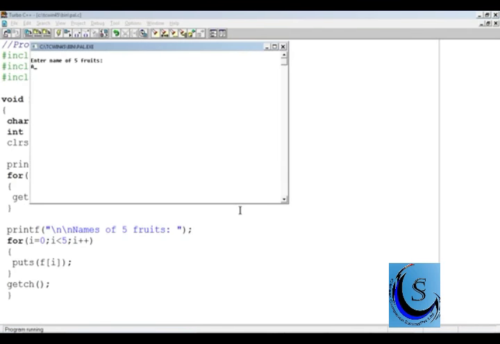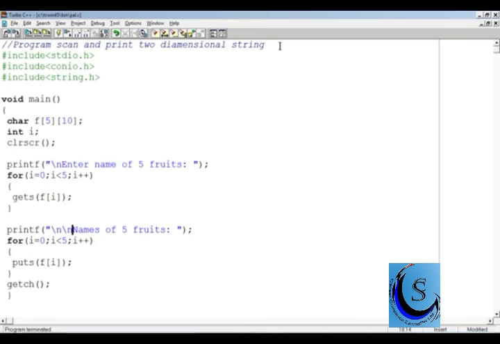Suppose I put here apple, orange, lychee, grapes. 1, 2, 3, 4. Okay. No. I first pressed enter, therefore it skipped the first string. But again run it.